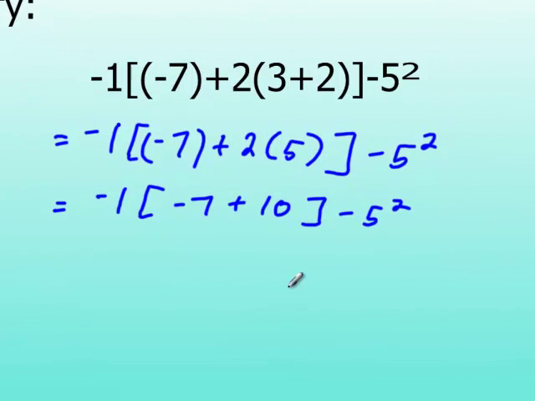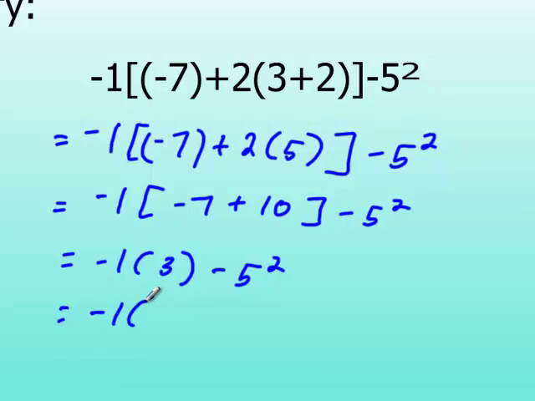All right, so we still have our last set of parentheses, and we're going to perform that operation. So negative 7 plus 10, which will give us a positive 3. I'll just use parentheses in this case. It's the same thing as a bracket. Minus 5 squared. Okay, so we're subtracting a 5 squared, and we have an exponent here, we have subtraction here, and we have multiplication here. So what's the first thing we want to do? The exponent. So that's going to be 5 squared, which is 25.